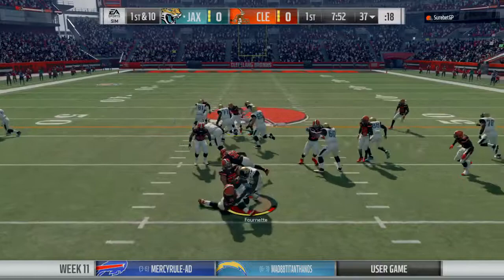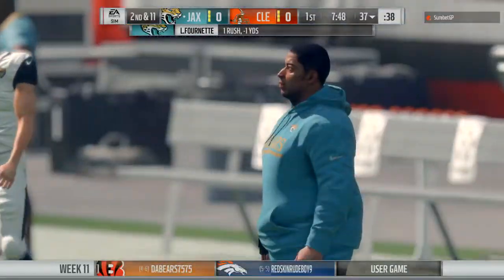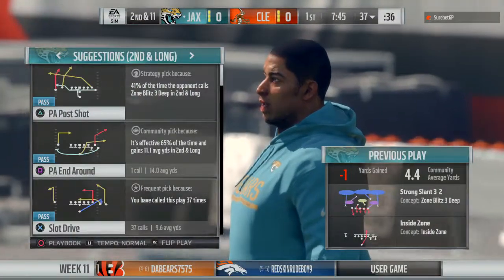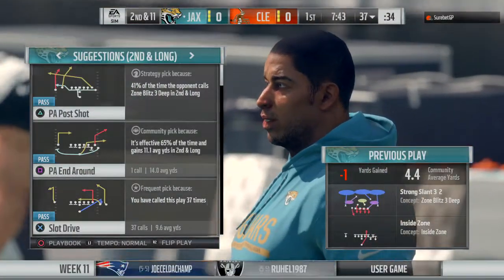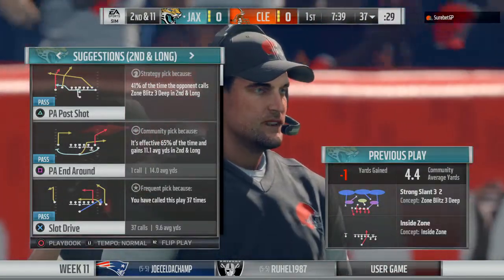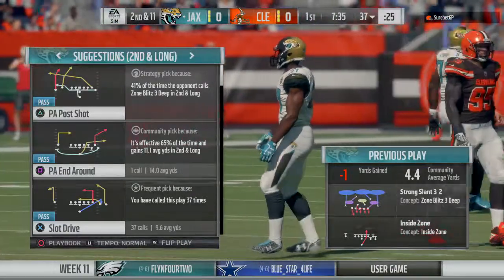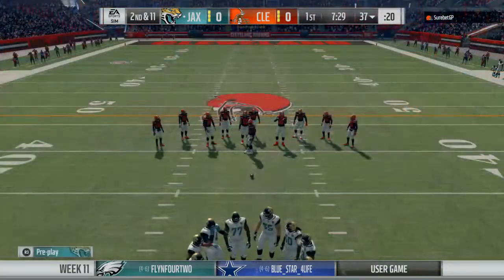Now the rookie first-rounder from LSU, it's Leonard Fournette. It's a loss of a yard there, and now second down. Wow, that play got shut down in a hurry. As soon as the snap came, you could see defensively they were just closing in. That was going nowhere. You count on your offensive line to give you a little bit of space, a little bit of time so you can make a move. There was none there for him.